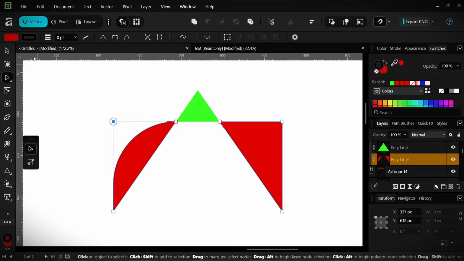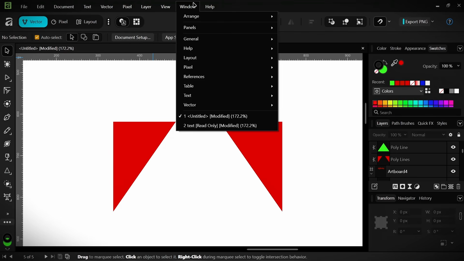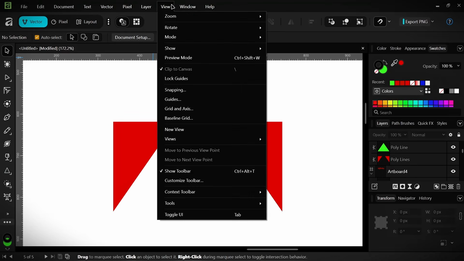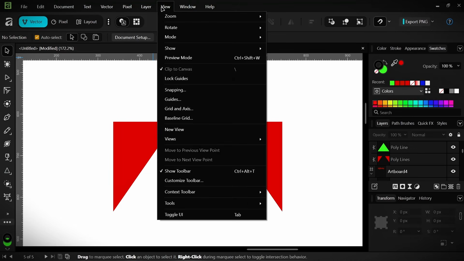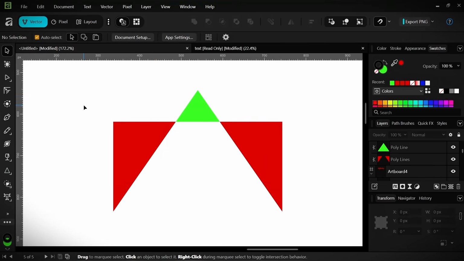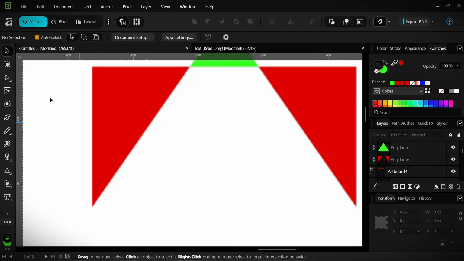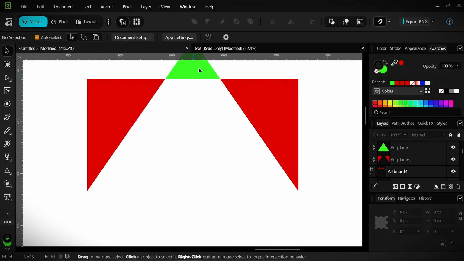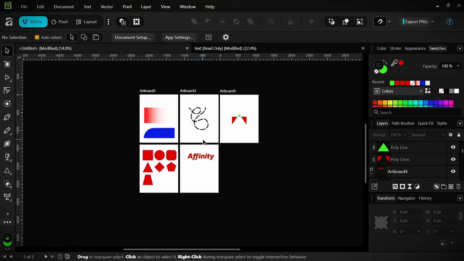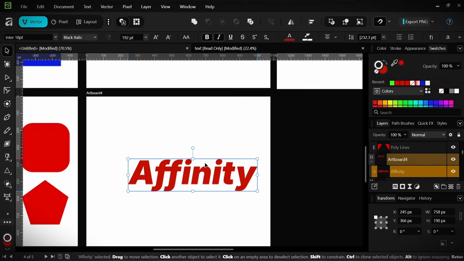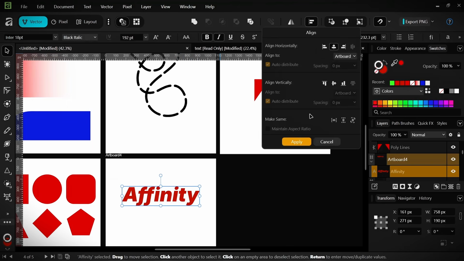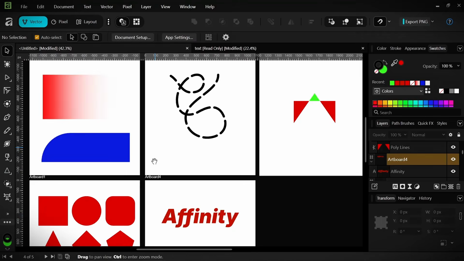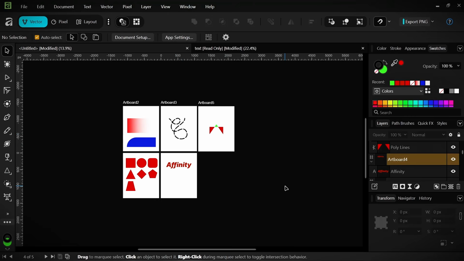Yeah, so here under your window you have view and window. Also you have different panels here. All right, I'll be creating a dedicated video on that as well. So this is it for the vector mode or the vector layout in Affinity. So you've learned how to create shapes, how to create text, how to edit shapes, because that's basically what vector is all about. All right, so it is all that you need to know about the vector layouts, and also how to export them.